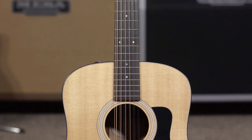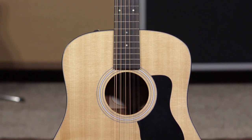But the reason this thing sells so well, we haven't even told anybody what it is yet, but we'll get to that. We'll make them hang for it. Did you say what it is? Man, I'm left out in the dark again. But anyway, Taylor 150E, just in case you missed it like I did, it's extremely easy to play, and the price point is ridiculous.